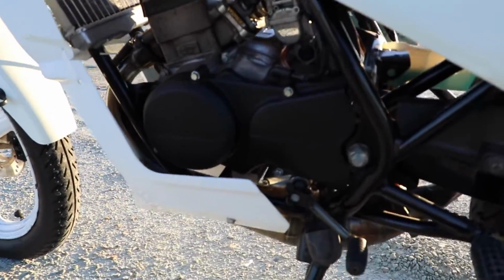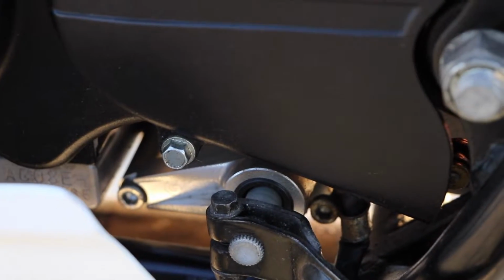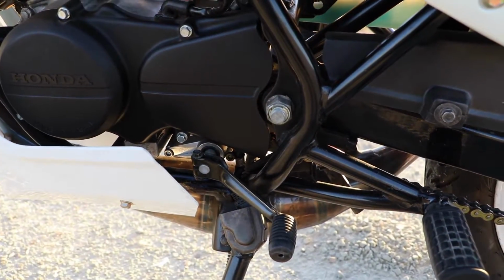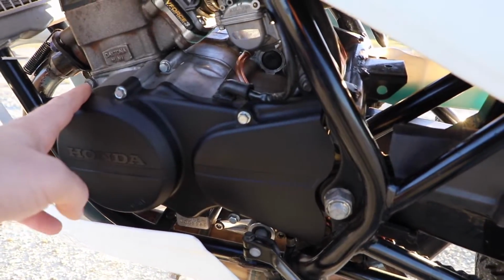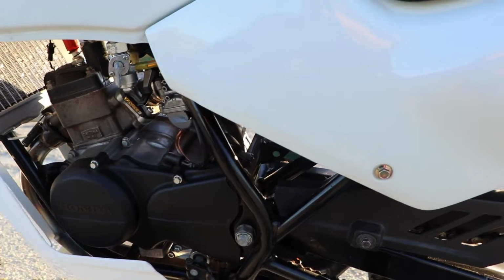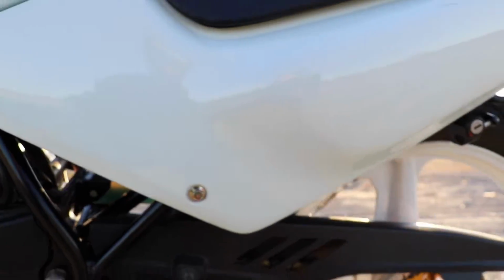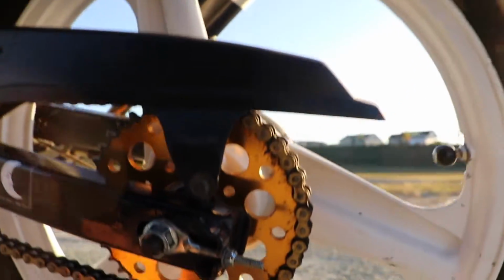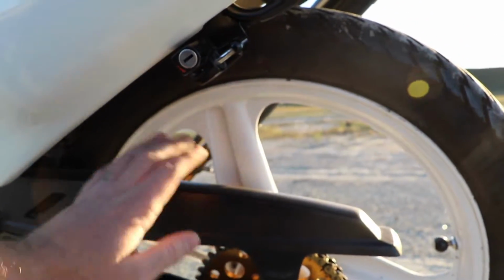So I have on this side another product from Jon Cook. I got the G-Craft shift stabilizer, which I really like. It just makes it feel better, I guess. It's all pretty standard under here. Stock ignition settings and everything, but I'll show you in the trunk in a minute what I got for a CDI box. I pulled all the stock stuff out, battery box and everything. On the rear, that's a CF Posh gold sprocket. I forget, it's a 42. I think that's only one or two teeth smaller than stock.